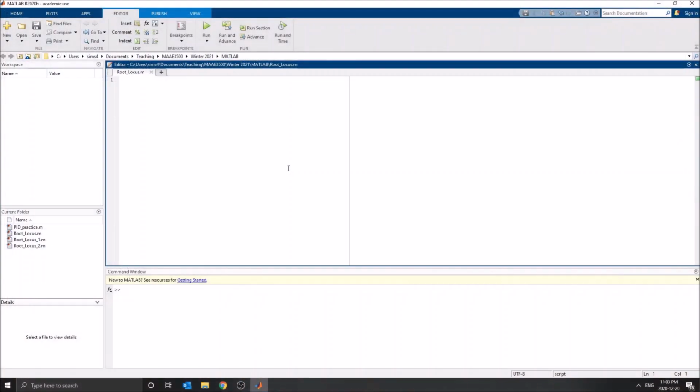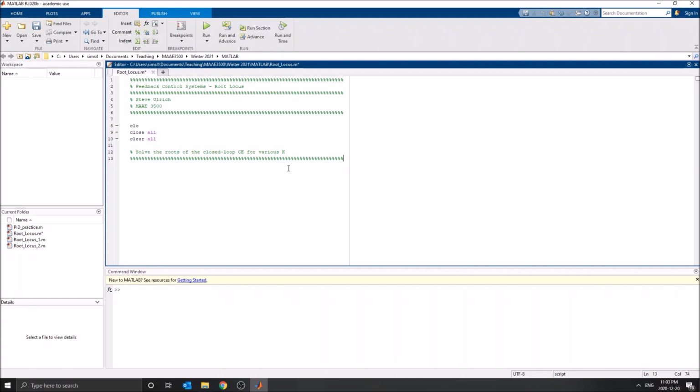Here we are in MATLAB, and as mentioned on the whiteboard discussion, we're going to use that software to create the root locus for us instead of doing it manually, following all the 9 rules we saw in the previous lecture. So, first things first, I always like to start any programs I write in MATLAB with the clc, close all, and clear all commands, which respectively clear the command window from any typed commands, close any open figures, and clear any variables we have in the workspace. So it's just a neat way to start fresh, essentially.